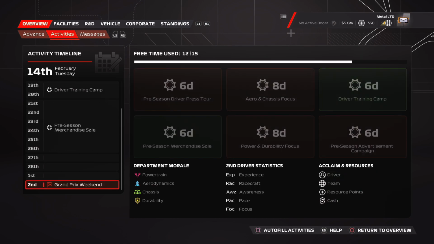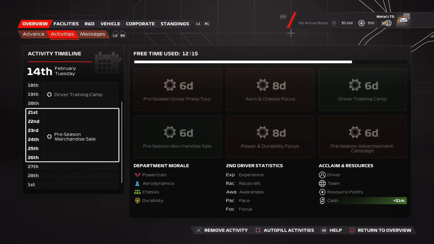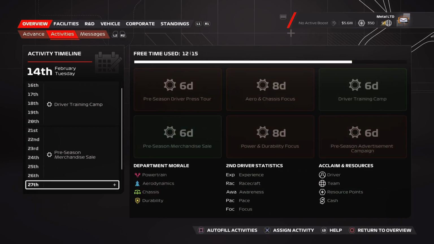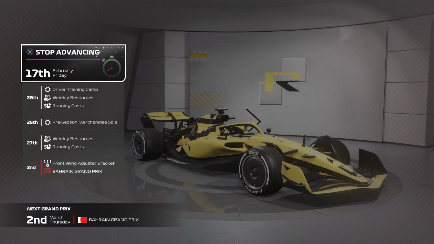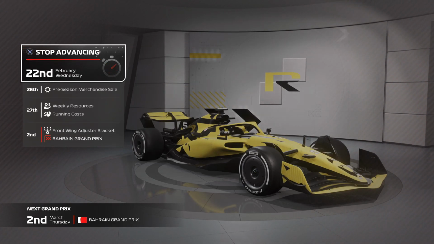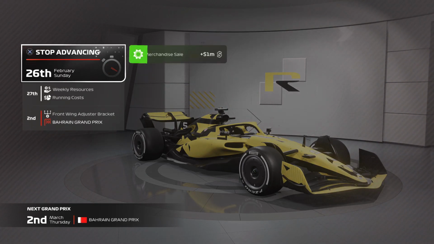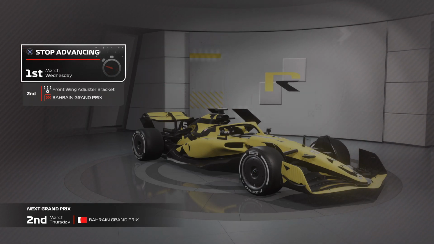Then we do some pre-season merchandise sale. This is just going to help boost our sales and our cash income. Again, we're focusing on the team. We want to develop our car, and we need money. F1 is a money sport, and we need that to make this a fruitful adventure.